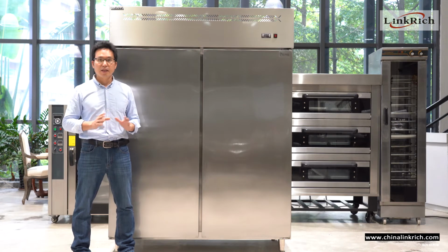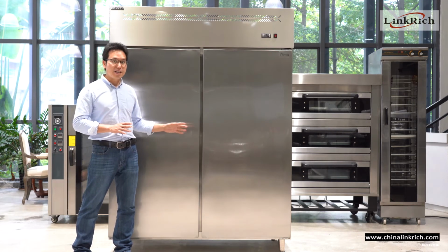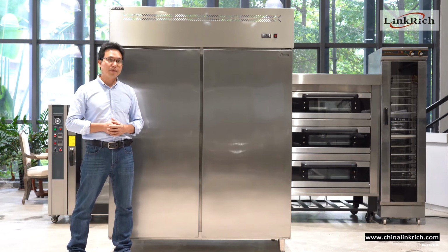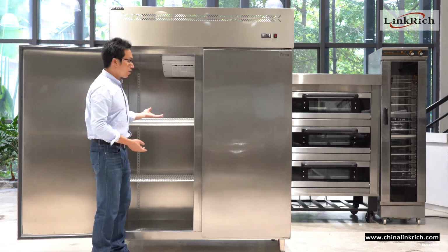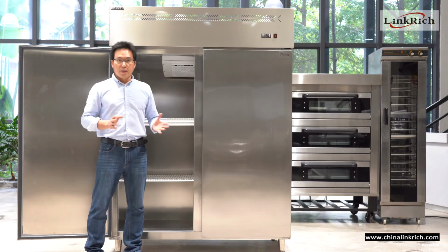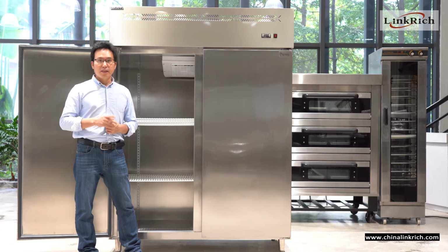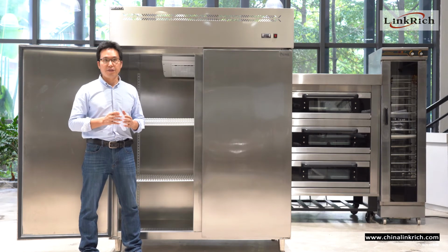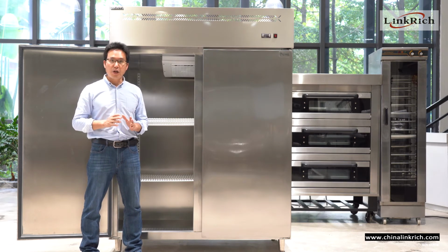The third point, easy to clean. You can see all stainless steel outside and inside. The European inside without the plastic handle, easy to clean. And the shelves inside can be adjustable and easy to take out for cleaning. The polished round corner is also easy for cleaning, keeping the cabinet sanitary. The condensate tray will evaporate the water automatically instead of manual operation.